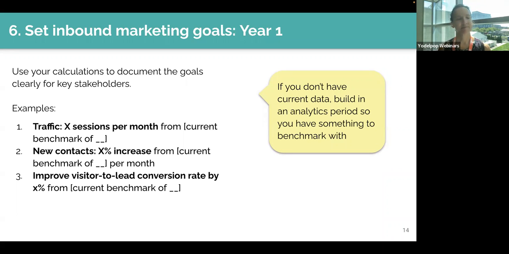So where we are now is, look, here we have some examples of those specific marketing goals. We've got sample language that shows you what a SMART goal looks like. We've taken the raw ingredients that we just generated and turned them into a succinct marketing goal that we can put at the beginning of our reporting deck every single month. We're going to generate 2,295 sessions per month. That's a 5% increase over our current traffic, and that's our goal. And so our activities are going to directly support that goal.